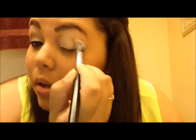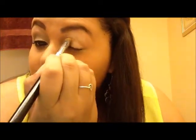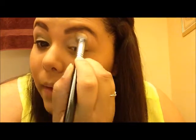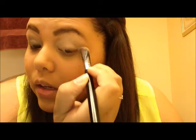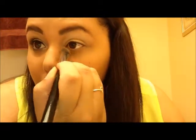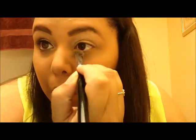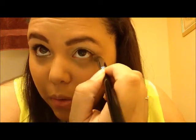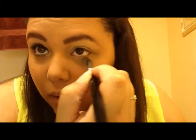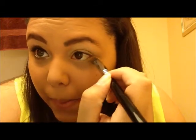I'm just going to pat all that on there. And also putting it under here as well, because I will be applying eyeshadow on my lower lash line. I know that looks a little messy, but all I'm going to do is grab one of my fingers and just rub it all in and blend it all in.